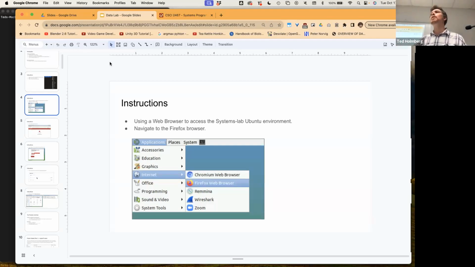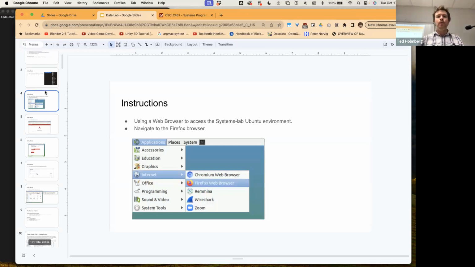The easiest way to get the necessary files for each of the labs into your systems lab environment that you log in with your UNO credentials is to launch in the web browser, the web terminal instance, and then now you have an OS instance inside of your web browser. So you navigate to that web browser. So now we're talking about nested web browsers. So inside of applications, you can go to internet. Inside of internet, you can either pick Chrome or Firefox for this particular lab.